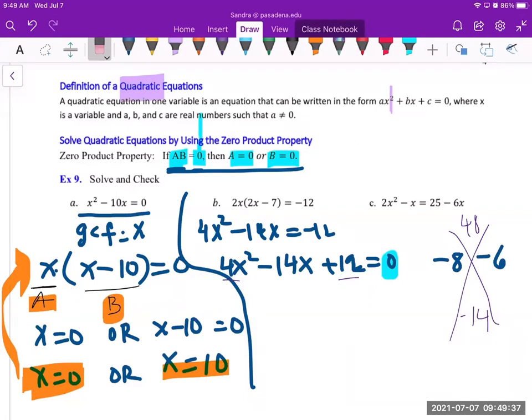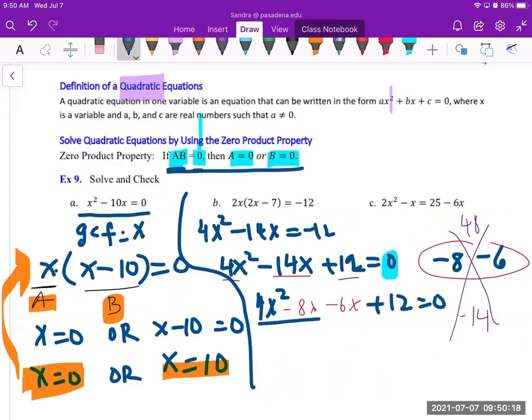So then we have 48. The two numbers that will give us 48 are negative 8 times negative 6. That will give me 48, and the sum will be equal to negative 14. So then I'm going to quickly factor it out. We can factor it out by grouping or by trial and error. Some of you can do it by trial and error. In fact, I like trial and error, but I'm going to do it by grouping here because some students struggle with it. So I will do the 4x squared, and I'm going to replace these two numbers in place of that one: minus 8x minus 6x plus 12.